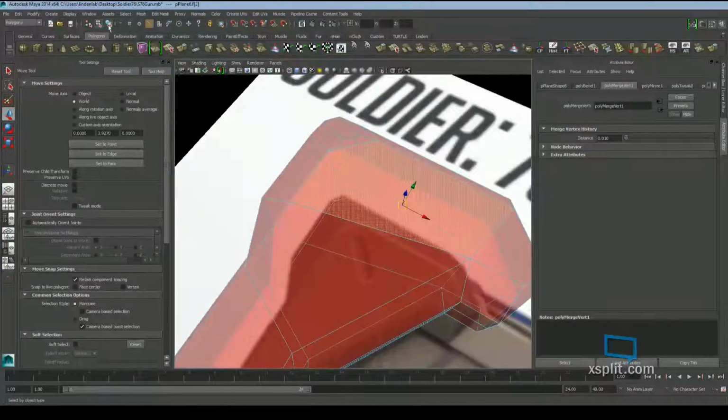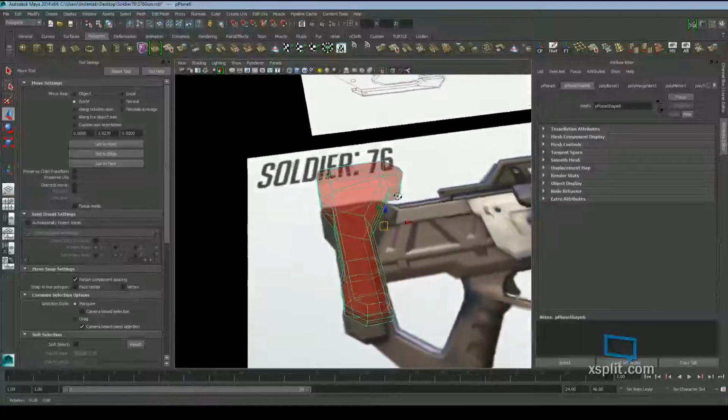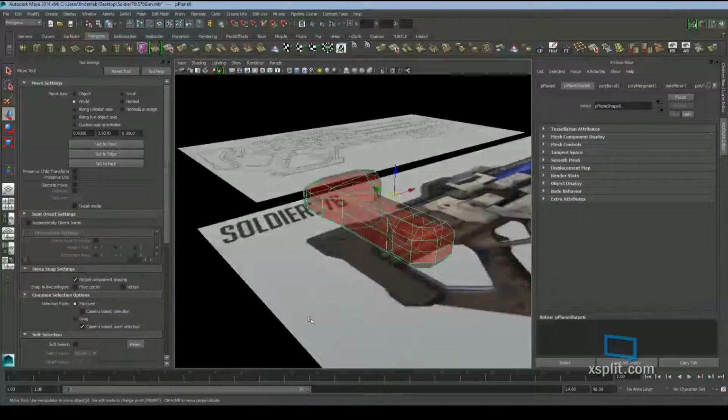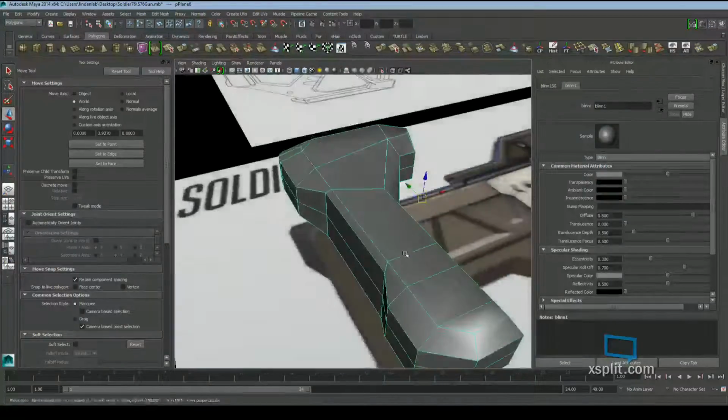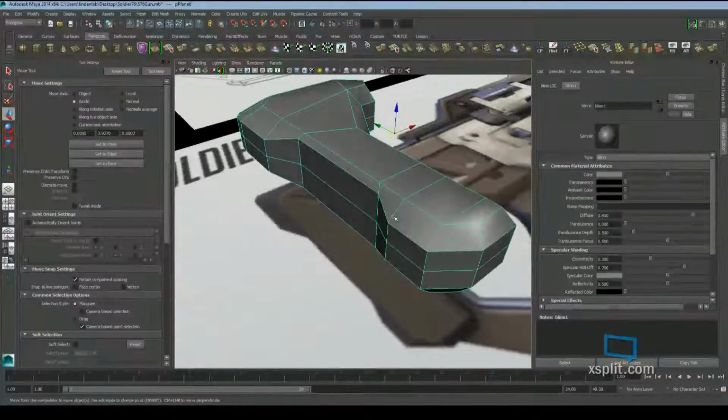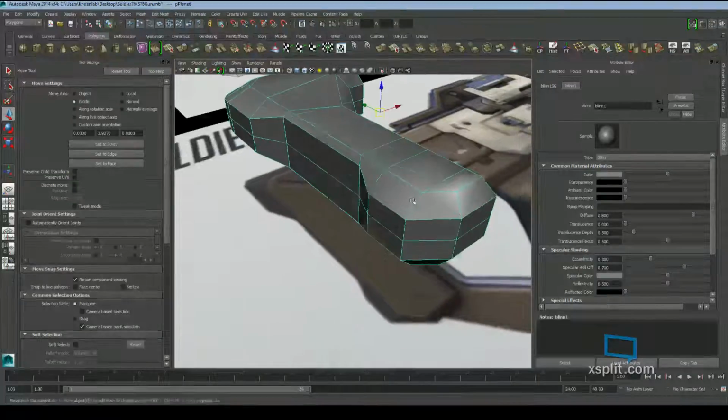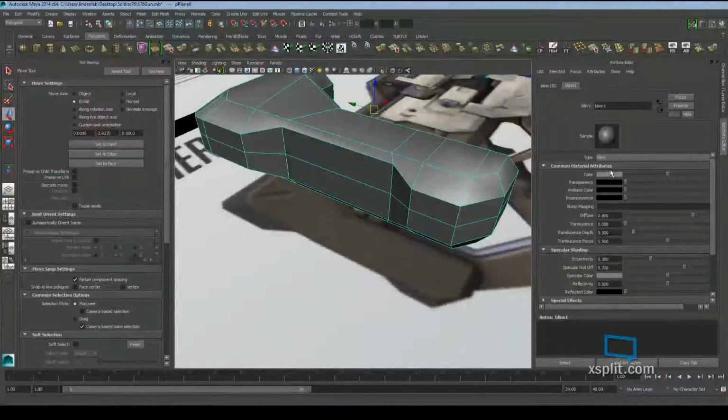And I'm actually going to go ahead and assign this a new material because we have it cloned to our plane. So I'm going to assign it actually a Blinn this time, not a Lambert. And you'll understand why when we start doing the high polygon stuff. In the color, I'm gonna click the color, so it brings up the swatch, and I'm gonna click the little dropper, which actually lets me select a color in here.